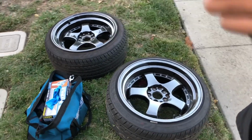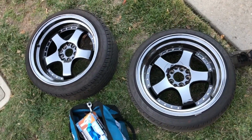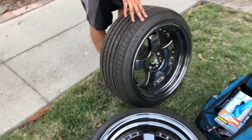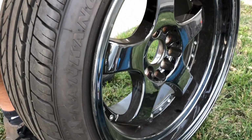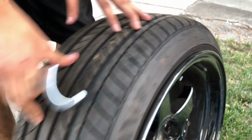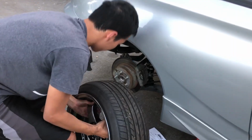So here are the wheels that are gonna be put onto there. They're super dirty, but we're just gonna put them on. These are JNC 017. That's the model, and they are 17 by 9 with 215/40 tires, Nankang, and they're slightly stretched. So let's see how these fit.